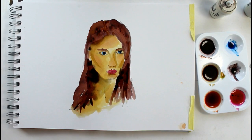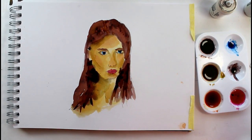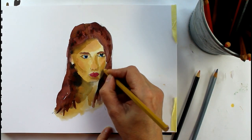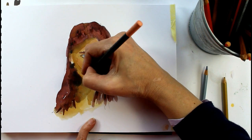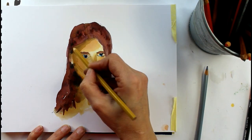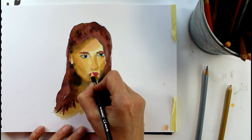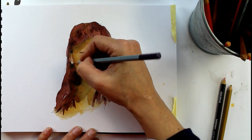I sprinkled a little bit in as well to get a bit of texture in there, and I used the black for the pupil of the eye and for a little bit of extra shadow, which actually went a little bit awry, and I ended up, after it was dry, putting some pencil on just to sharpen up one or two of those lines and also to get some highlights back, because that's the other thing about Brusho, you can't lift it off once it's dry.